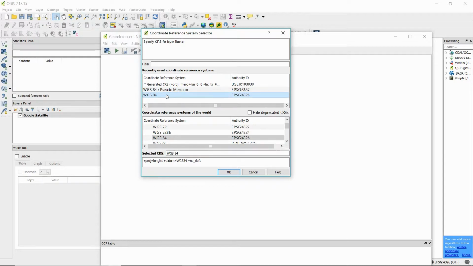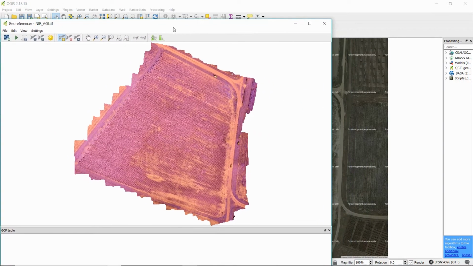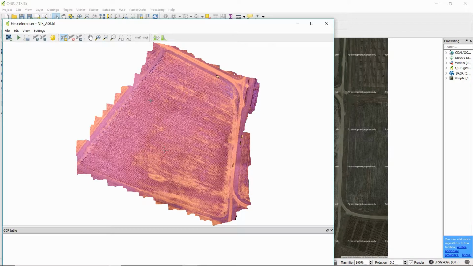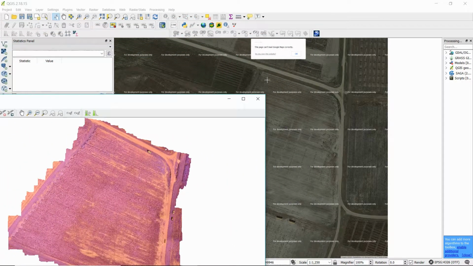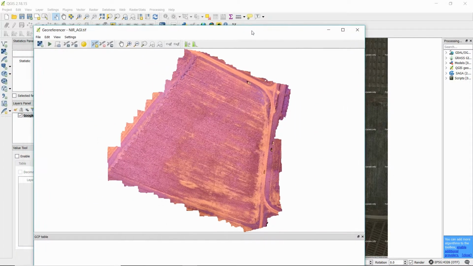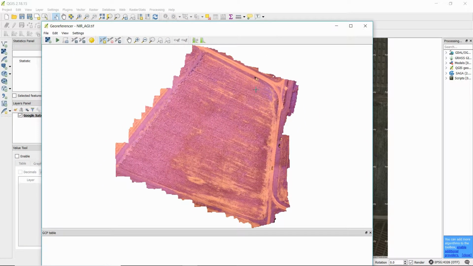That's WGS84, EPSG:4326. What we're trying to do here is find points on this stitched image that match what we can see on the Google Maps. Normally I use a minimum of 4, but the more the better.